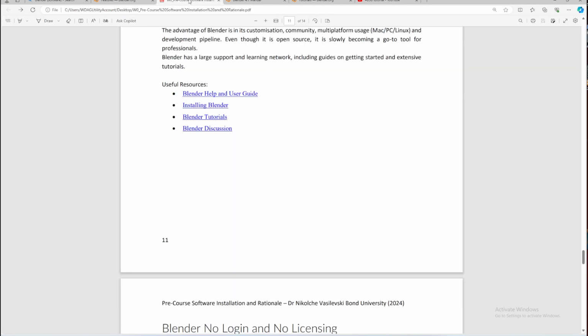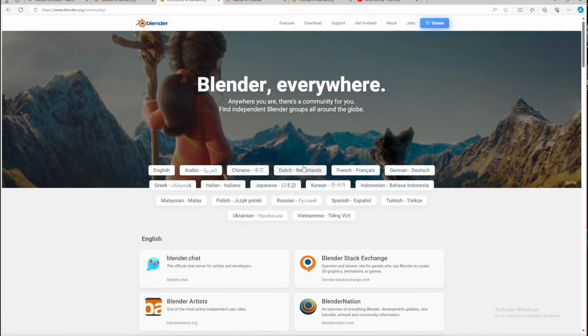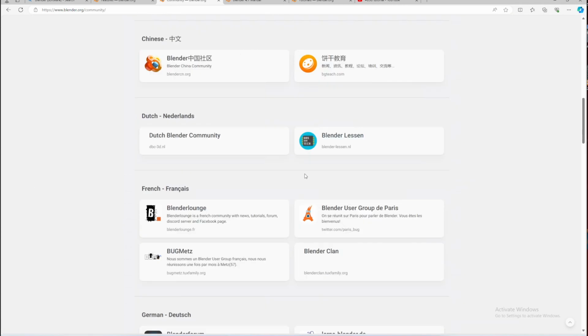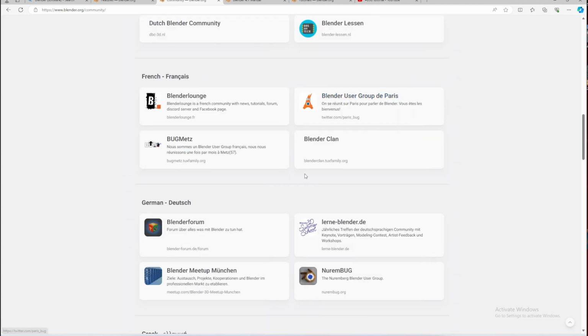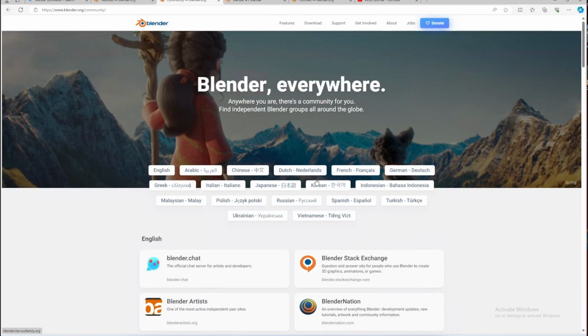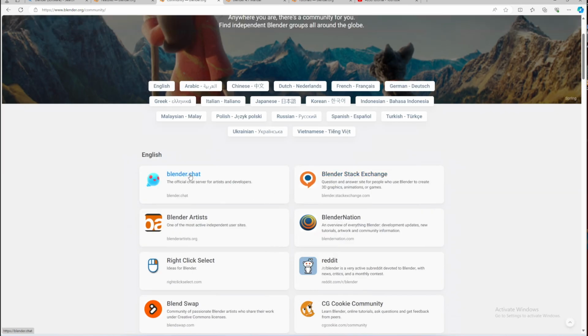Finally, there is the Blender Community Forum, which covers many aspects of Blender, including modeling, animation, rigging, shading, lighting, rendering, and more. There's a large and active community around Blender, making it very useful for asking questions if you encounter problems, and we can explore the use of the greater community.